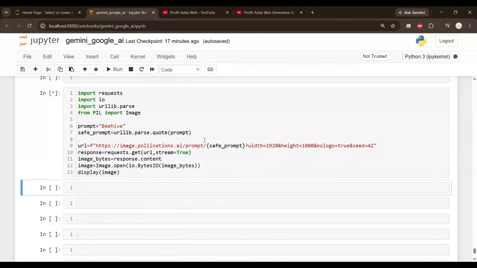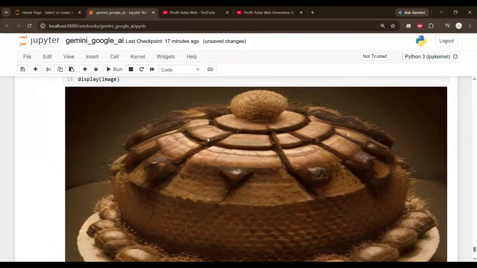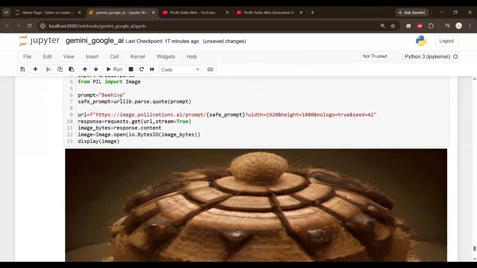So we'll wait until the response arrives. As you can see, this is a beehive, so you can check it out. And we can ask for one more, that is butterfly.